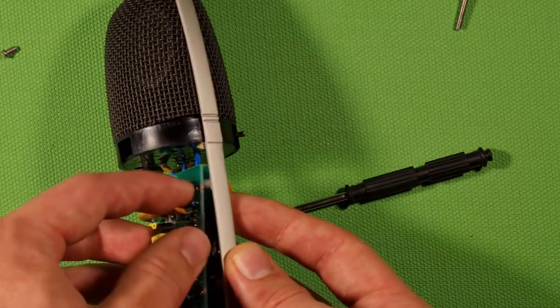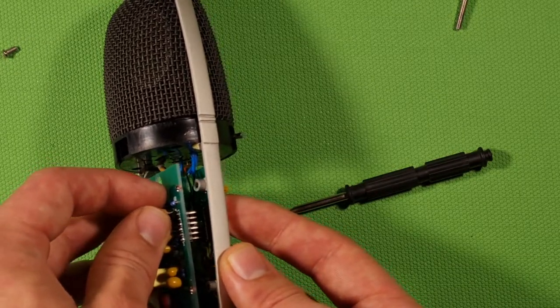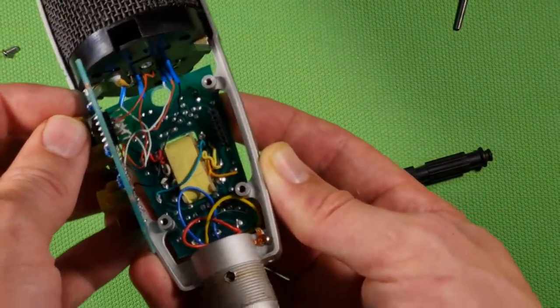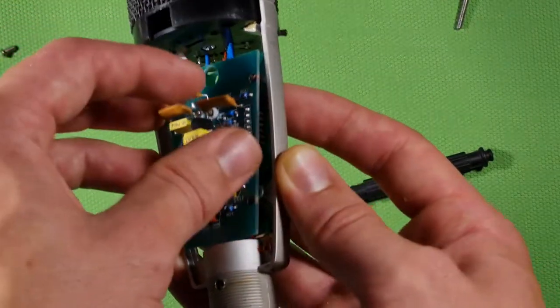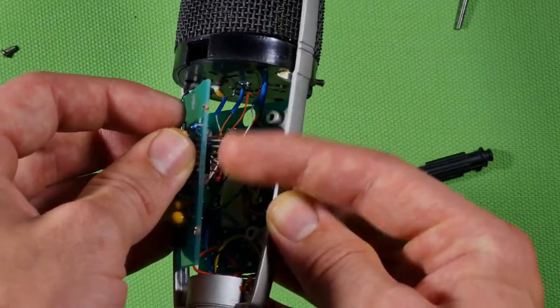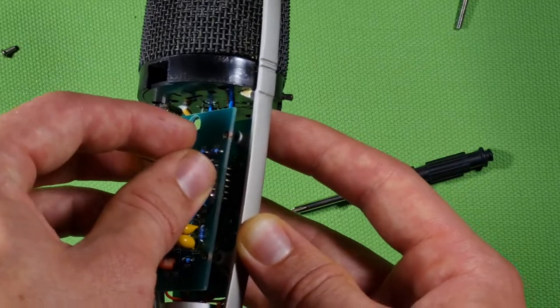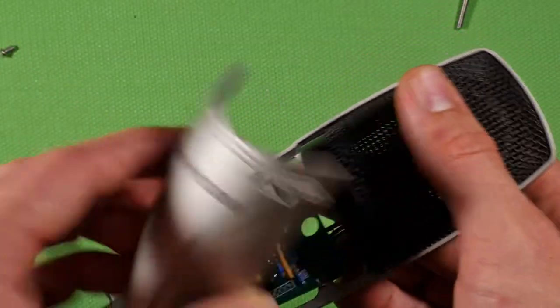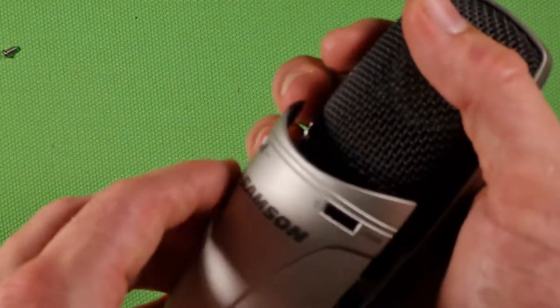So then I put everything together, and I took a good look at the insides to see if there were any shorts or anything like that, and I couldn't find anything. It was in pristine condition, and the only corroded parts were these. So I put everything back together, and I can just do like this. I don't even need to screw it back together.